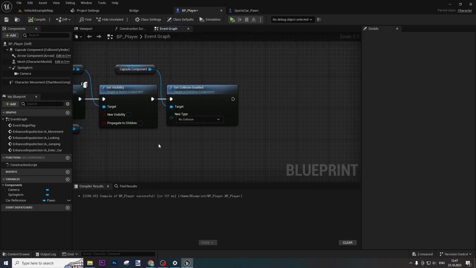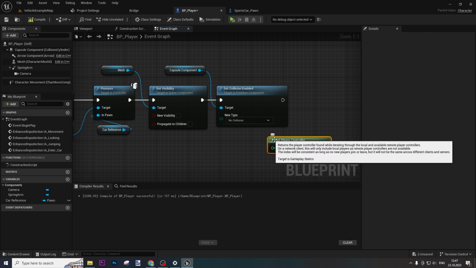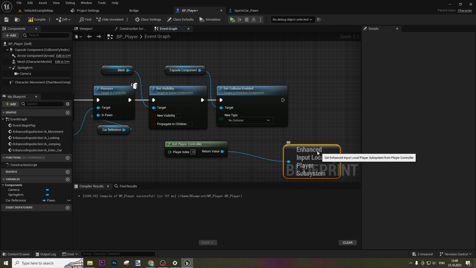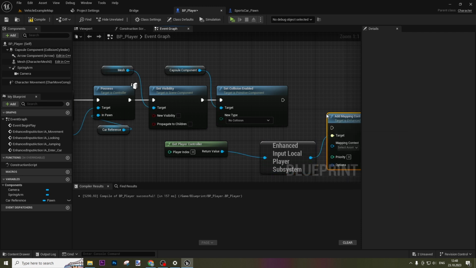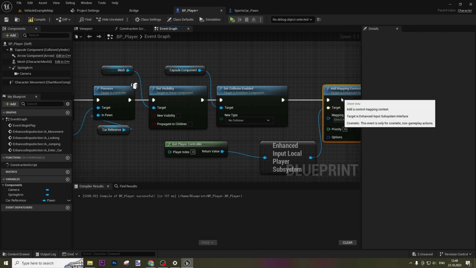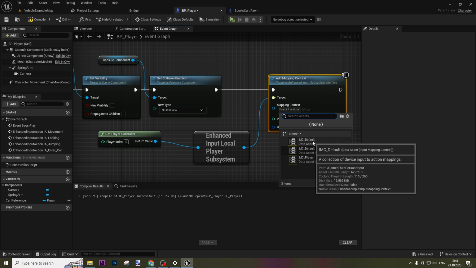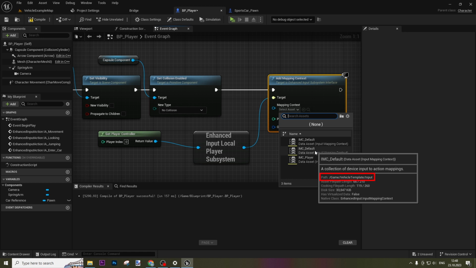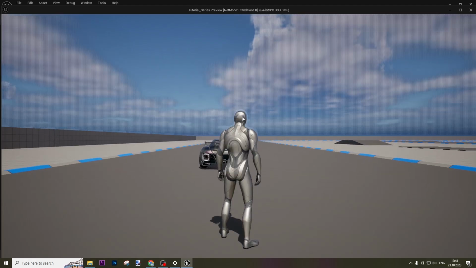So I'm going to call Get Player Controller, and from here get Enhanced Input Local Player Subsystem, and then I'm going to add mapping context and connect it to here. Alright, then I need to click here and use this first one. This is the game third person input. We need the vehicle template input. Check it in the path and click here. Alright, compile and save. Now let's check it again. It must work correctly now.